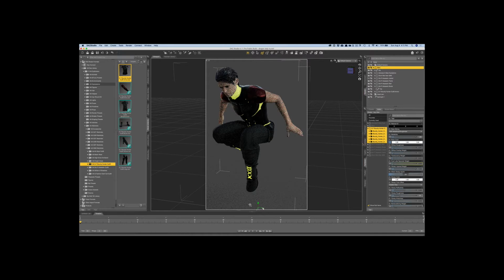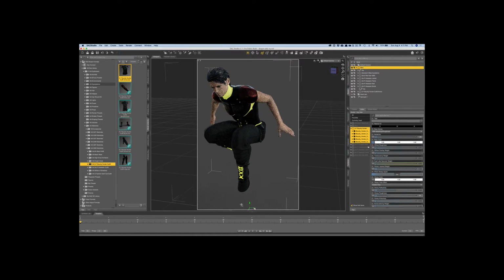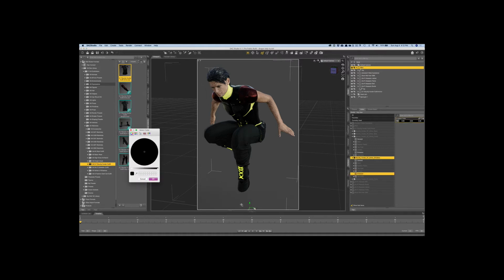I can't really see what the parameters are, so I'm going to pull this out a bit. Okay, so chest. There are a lot of different options here actually. I think I might try the shoulders and pop over into emission, and change this setting to white.